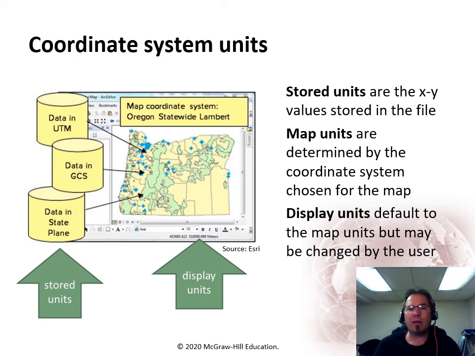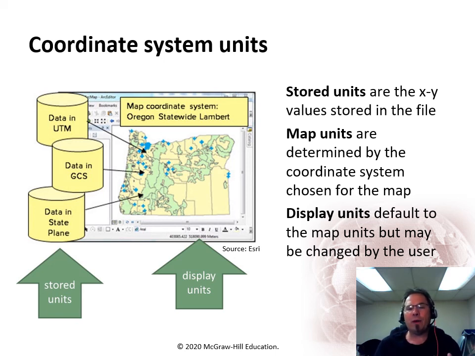Now the map units are determined by the coordinate system chosen for the map. Again, if you add data to your map in a UTM zone, for example, your map is now in UTM. However, before you add any data, you can set the coordinate system of your data frame to a specific coordinate system, and everything will be projected on the fly into that. That's another way of kind of cheating the system in terms of projecting, because then you can export data and use the data frame's properties as a way to project your data. We'll get to that later.